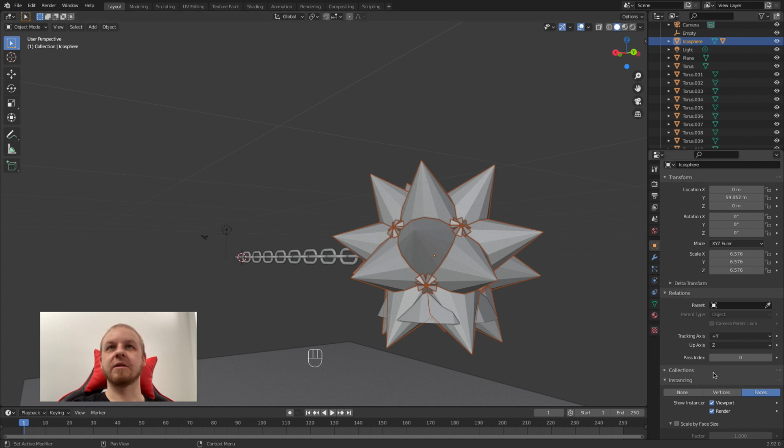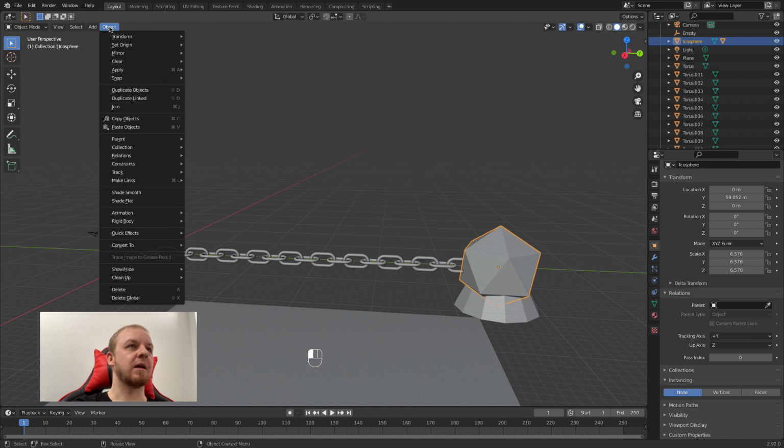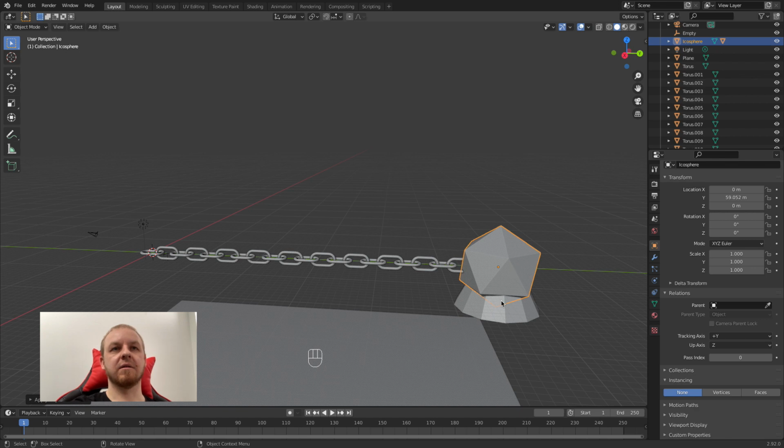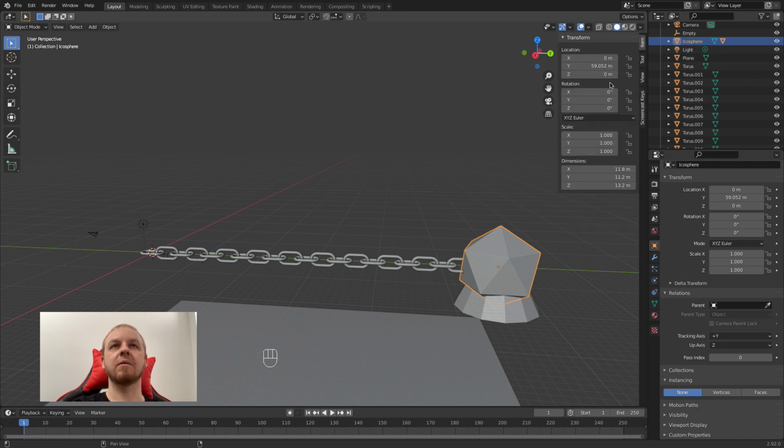So what we can do is maybe deselect it for a moment, and we will go to object and apply scale. And now, as we can see here in the item rotation scale, the scale is not 1 unit, but here we can set it back to 1 like it was originally.